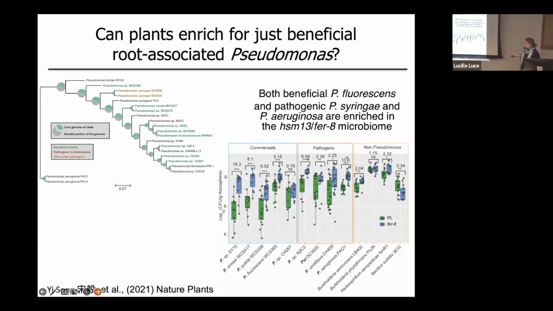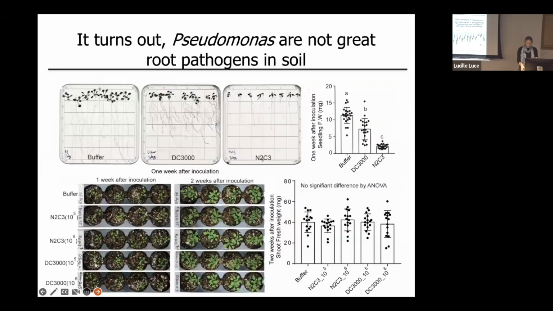And then in green are wild type plants, and blue are FERONIA mutant. And so you can see commensals all enriched in FERONIA, with the exception of this one, which I think is super interesting and we don't know why. But the pathogens are also enriched in FERONIA. So this is Pseudomonas syringae here. Some of our opportunistic pathogens like the N2C3 I told you about, and Pseudomonas aeruginosa. And so it seems like it can't tell them apart, at least in this mono-association, that FERONIA is enriching for pathogens and mutualists.